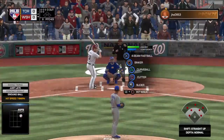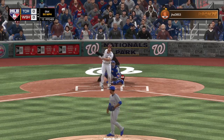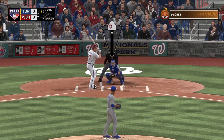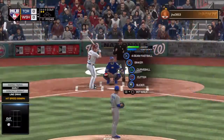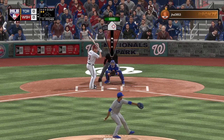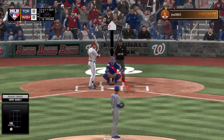Here's Daniel Murphy now, and a quick glance at the numbers will tell you it's been a huge struggle for him at the plate this year. Oh, what a pitch to start the at-bat there. It's 0-1. Ooh, and heads up as this is pulled foul. Here comes the 0-2 pitch. And a check swing here, but the bat clearly breaks the plane as he's set down for the first out.